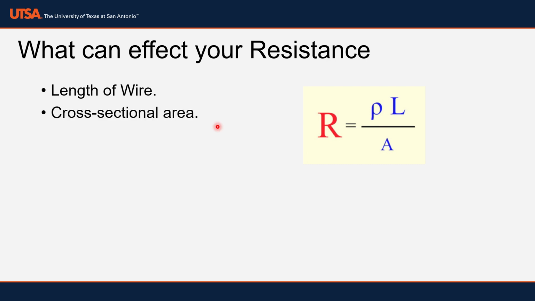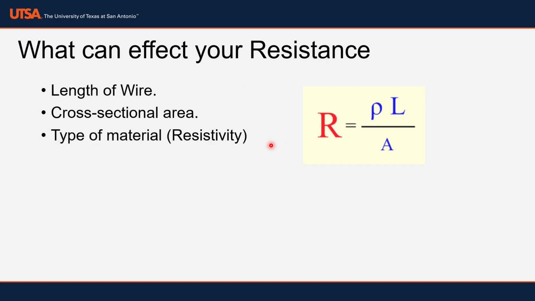What else could affect resistance? Well, the cross-sectional area. As we change the gauge or the thickness of the wire, our resistance is going to change. So as A gets bigger, our resistance will get smaller, assuming that everything else stays constant. And we could say that as L gets bigger, assuming that rho and A stay constant, R will get bigger. So we need to start looking at these equations and ask ourselves, what happens when we change the parameters? How will our resistance change?